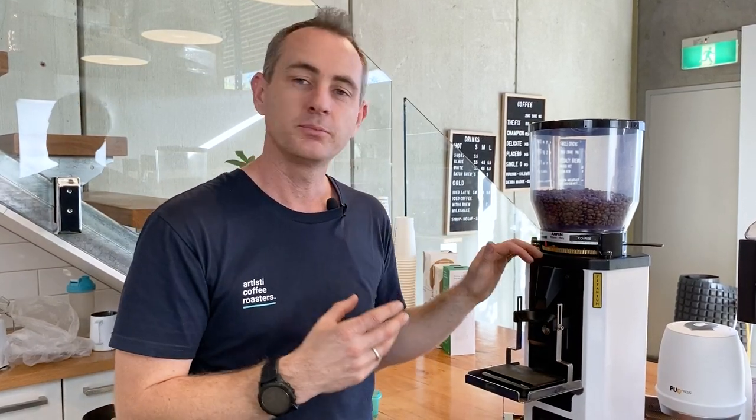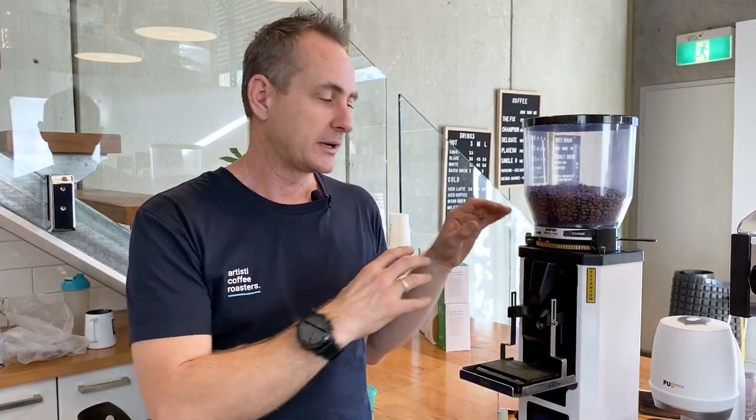So I don't want to go straight back to the grind setting I was on, because if in the morning the temperature is different or we've got a different bag of beans and they're going to clump together a little bit, you could block this grinder straight away. So whenever you've cleaned all those chutes and passed the blades, you always want to start a little bit coarser, get the beans and grind flowing, and then adjust down to the recipe that you've got for your grinder. So that's just a little tip there. Anyone that tries to go straight back to that grind can block it up really easy.